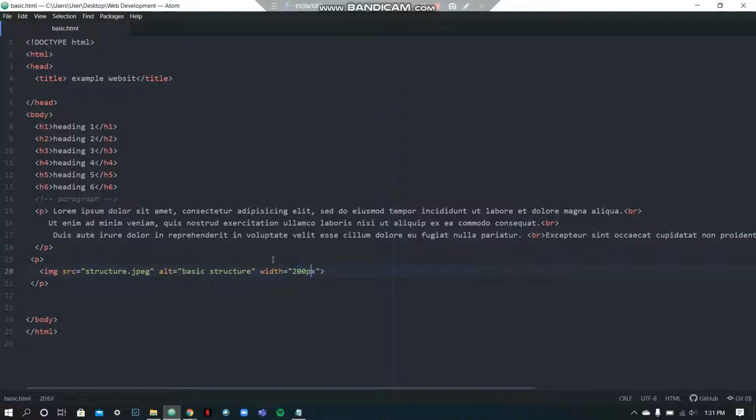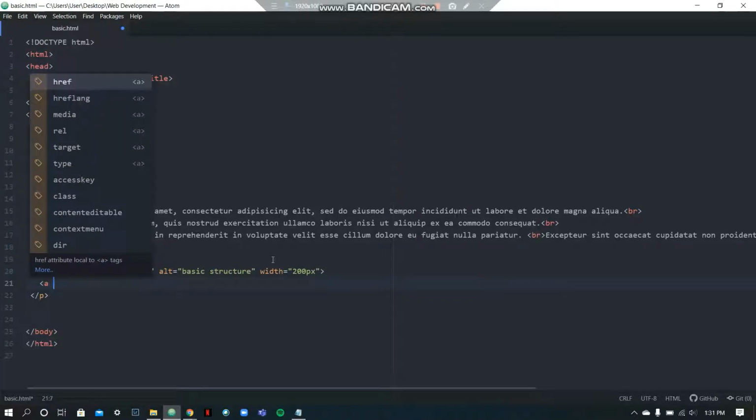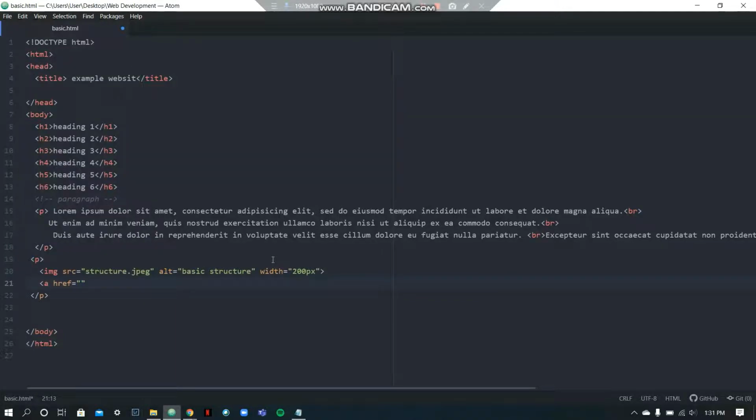And not just image, like you've seen in the first website, we can also have a link. So a, and like we spoke, href. Href is the attribute that we place the link in, to which website we want to land. Now supposing a href, and we go to www.google.com. A tag is not a self-closing tag, so a tag, then: Click here to go to Google, and we close a.